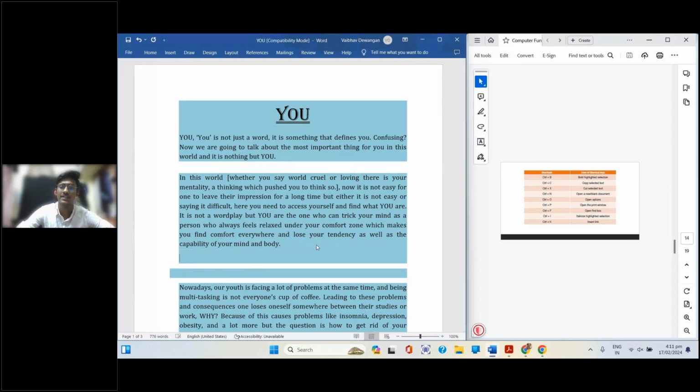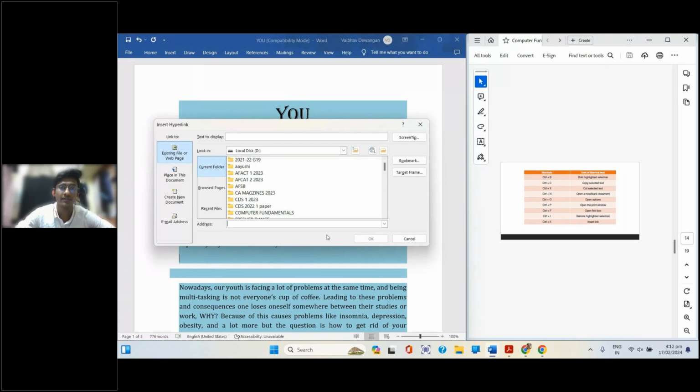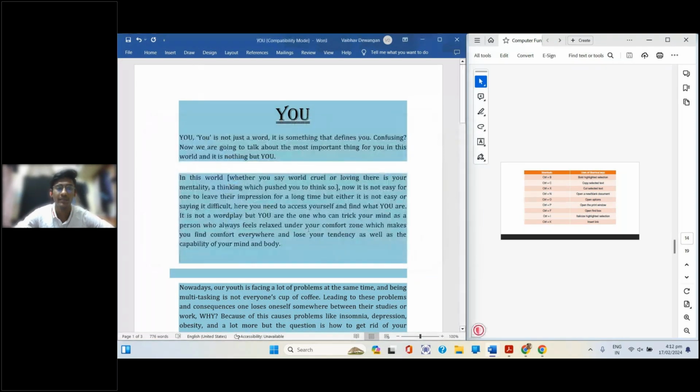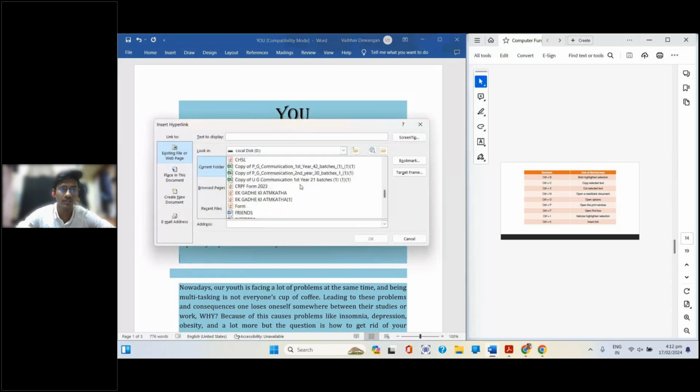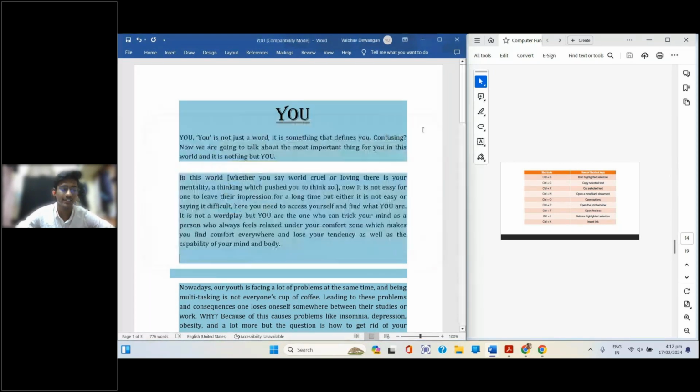Now the next thing is Control K. Whenever we create a document, we do not use it many times, but when we work professionally, we use these things. Control K means to create a hyperlink, or insert a link. If I press Control K, it will show me the documents I have. If I add anything from here, it will create a hyperlink. By clicking on the hyperlink, it will open the required folder.